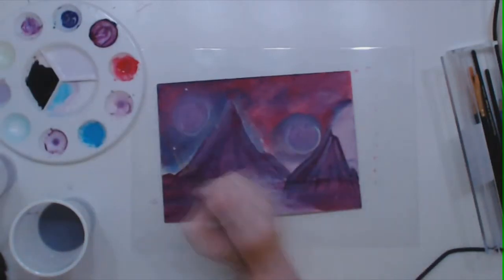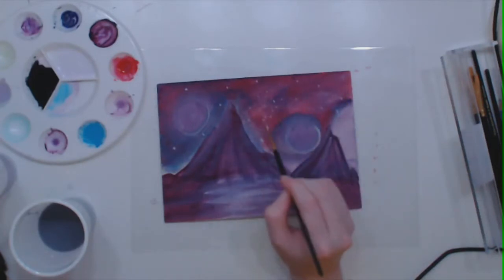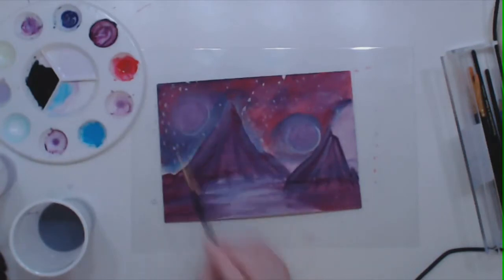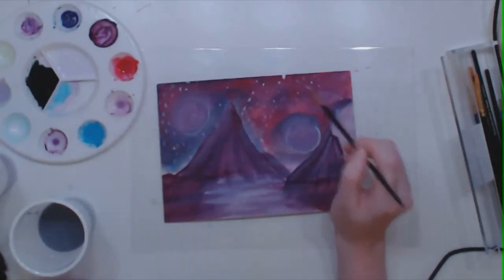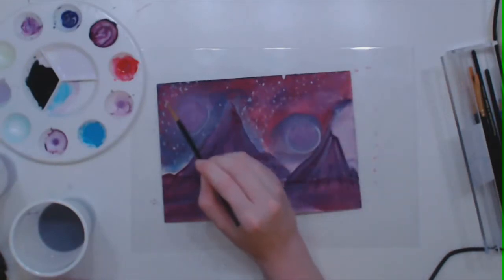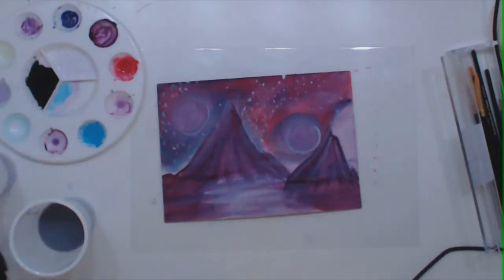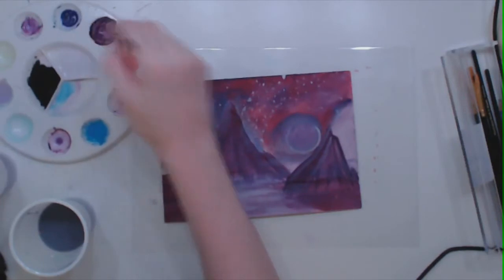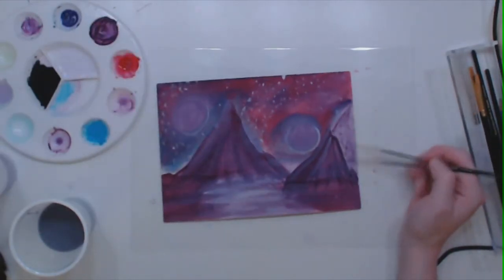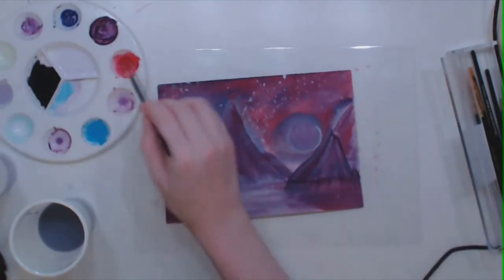And of course you can't have a planetary scene without stars in the sky. So just putting some stars in here, just picking random places to put them. Not everywhere in the picture, but in a little bit of the picture. And then I actually forgot to colour in this little planet over here. But same thing, just let the colour come off the brush.